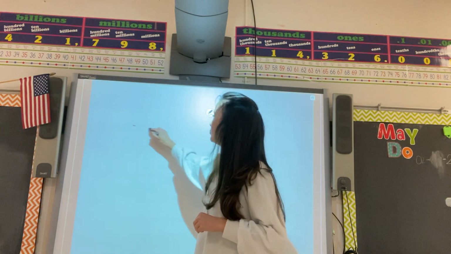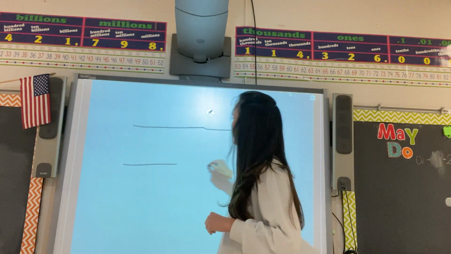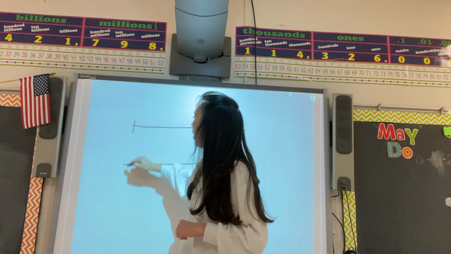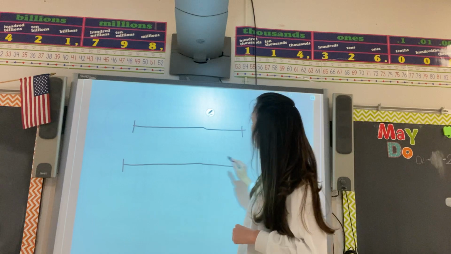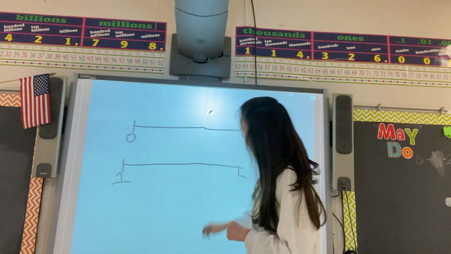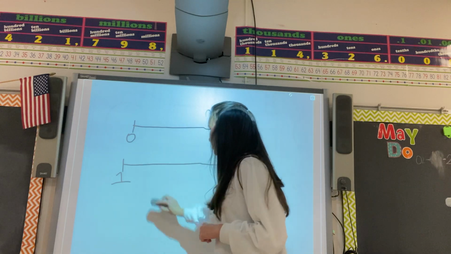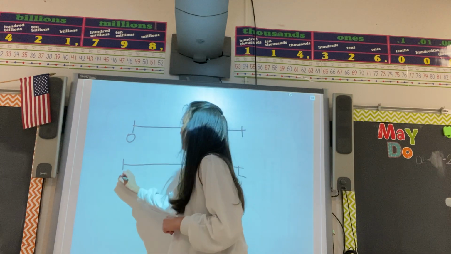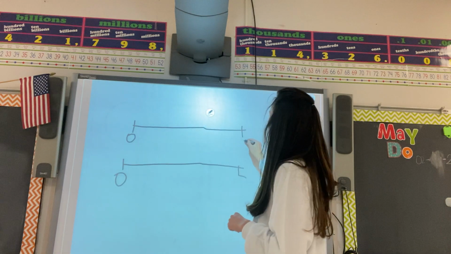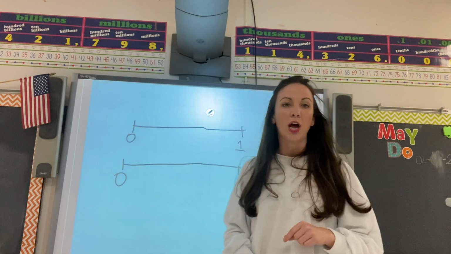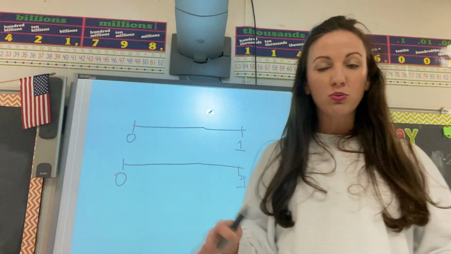All right, so I'm going to draw my fraction number line. Look, it's like I've got a dent in the board. I don't really know where it came from. All right, I know my starting point is 0 and my ending point is 1. Oh, look, I put that 1 right there at the starting point. Okay, 0. We're going to put a 1 here and a 1 there. Excellent job.